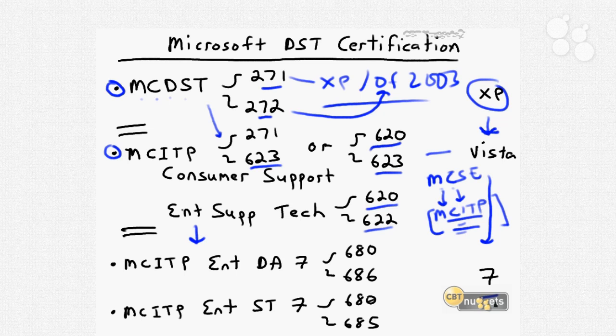Our focus really is the current generation of the title for Windows 7. I think because there are so many MCITP support titles floating around, Microsoft has taken to adding 7 to these current titles. We have MCITP Enterprise Desktop Administrator and MCITP Enterprise Support Technician. This series focuses on the pro-exam 685. The top tier, cream of the crop, current MCITP desktop support technician title is this. So you'll need to take 680 and 685.